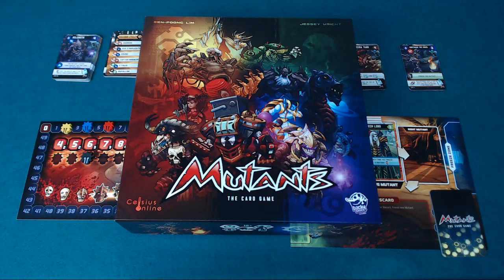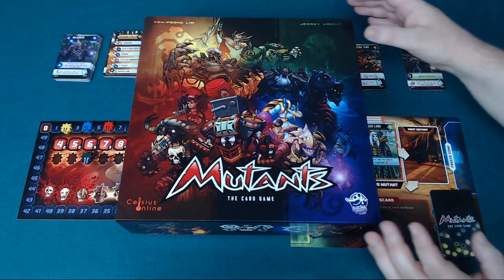Hello and welcome to this pit stop for Mutants the card game, designed by Sen-Foong and Jesse Wright, published by Lucky Duck Games. Mutants the card game takes around 45 minutes, it's for 2 to 4 players, and it is coming to Kickstarter on the 30th of October 2018.